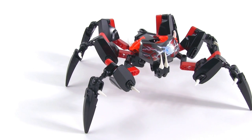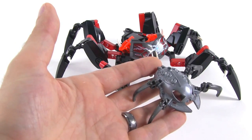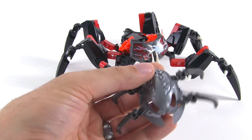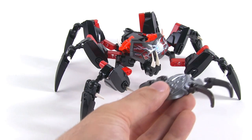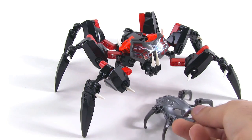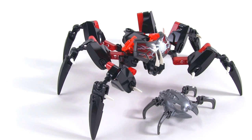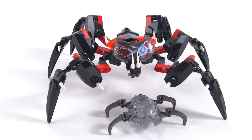The skull spiders are going to be something like these little things — just five pieces: one central piece with a new mold that's going to look more like a skull than this, obviously, and then four legs, these exact same legs. So there's a relative size comparison there, but there's not going to be anything else to them. I'm not sure if the skull spider carapace pieces will have an official use beyond this, though I'm sure they'll be very useful for MOC makers.